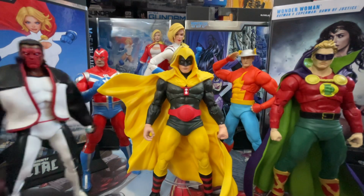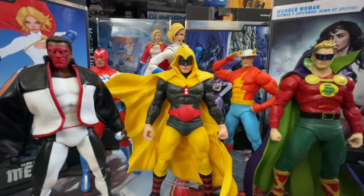Of course, recently I also got this figure as well. So this is just good timing with the release of this figure. And yeah, it's a good pickup if you do like the JSA characters. If you want to have this sort of team on your shelf, I recommend this figure. And yeah, it's a reuse of an existing body buck, but in this case, it works for this figure. It's not too bad. The only thing that it lacks is accessories, which is not great because this is a $22.99 figure. So with tax, you're paying around $25. And to have no accessories at all for the figure, I think is not a good thing. So in this case, if he did come with some interchangeable hands, it would have been nice. But this is not the first time McFarlane has released figures with no accessories. And it is what it is, unfortunately.